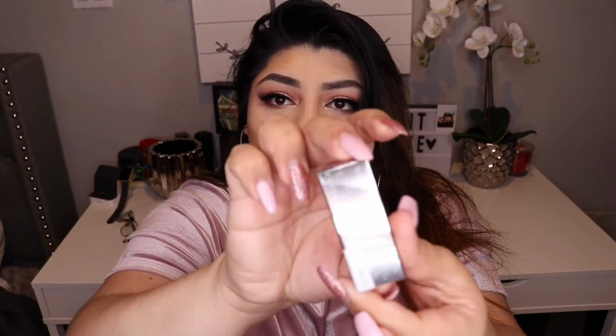The next item I see, sorry, I was going to read the name, is Belle and Argent Artour Cream. It's a lip color. It says wear alone for deeply pigmented color, or pair it with our lip lure gloss for a high shine. Add our Vignette lip pencil for ultimate dimension. Well, we don't have any of those, so we'll just swatch this. And then here is what it looks like.